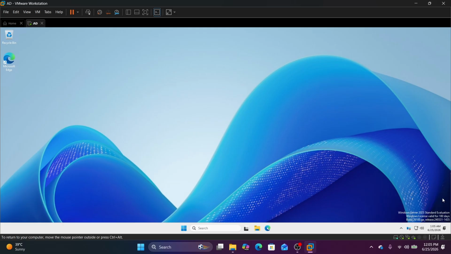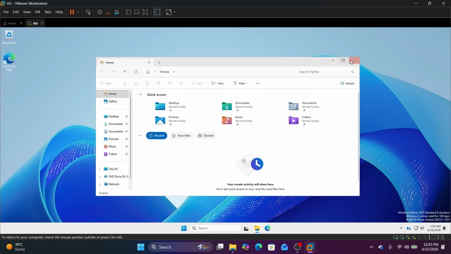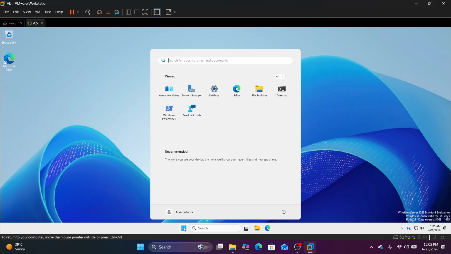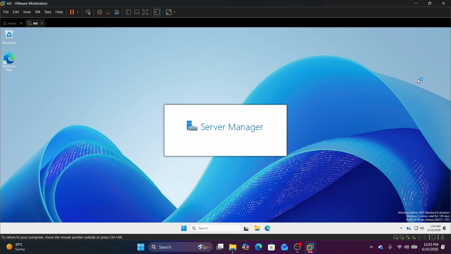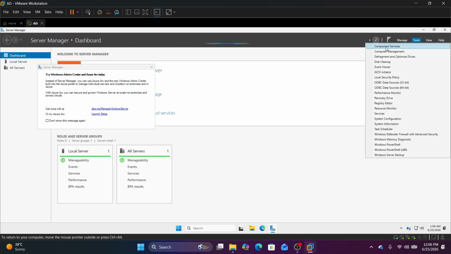Now that we have our server, let me show you something before we move to setting our server IP address. If you check the server management, just check under tools, you will see that we have some components here, and we are going to download a lot of components as well.